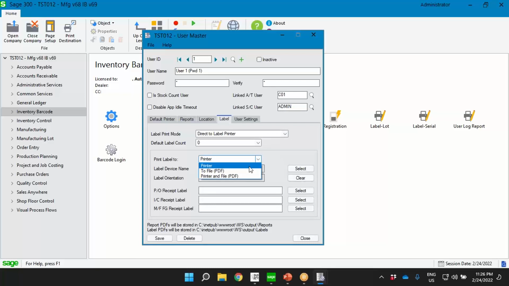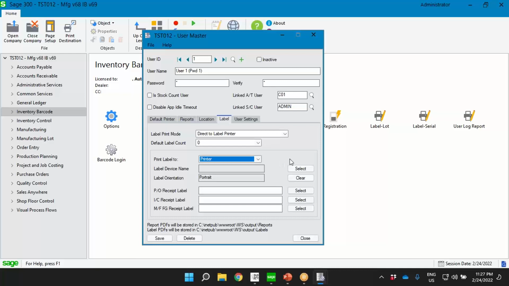Notice that we now also have options to directly print to printer or just print to file. This functionality was added because we noticed that if we rely on Sage to trigger the printing, sometimes it fails. So just to get around that issue, we have the option here to generate it to a file. And of course, the printing of the file on the printer is now more direct. It won't go through the Sage processing. All right. So I forgot to put that on my slide, but it's one of the major enhancements we did for 6.9.